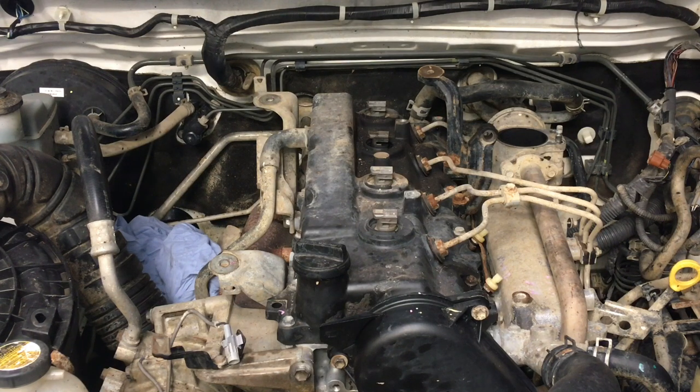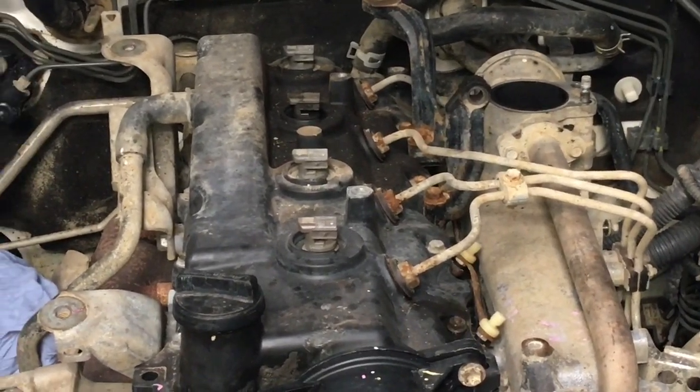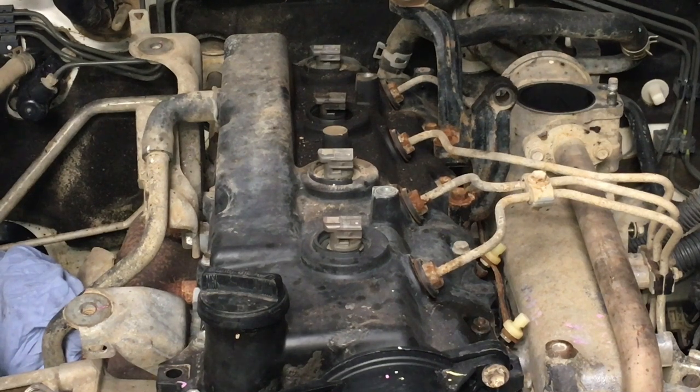We're getting toward the mess area now. But like I said, these don't have to meet the strict emission rules, so they're not as bad, okay? What we'll do, we'll continue. I'll zoom in a little bit, and we'll just get in there, right? So maybe you can see a bit more. And what are we gonna do now? We're going to grab the 10 mil with the 4 or 6 inch extension.